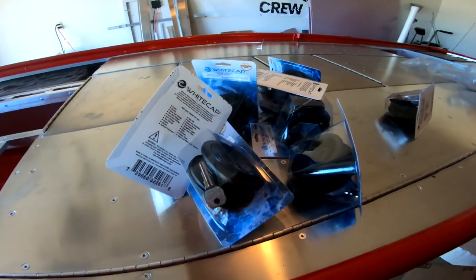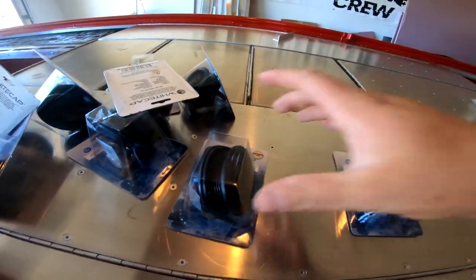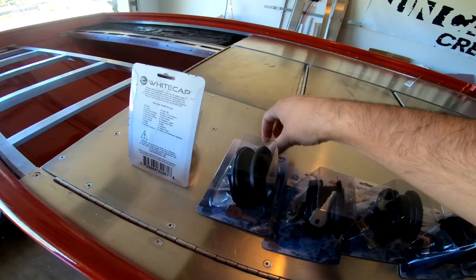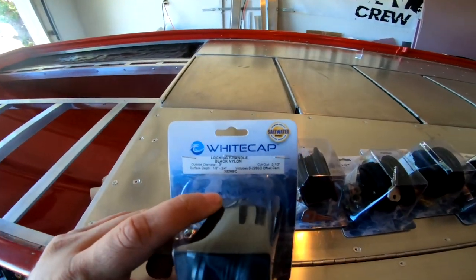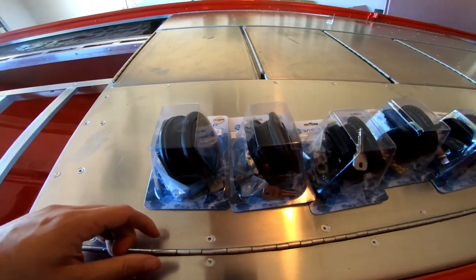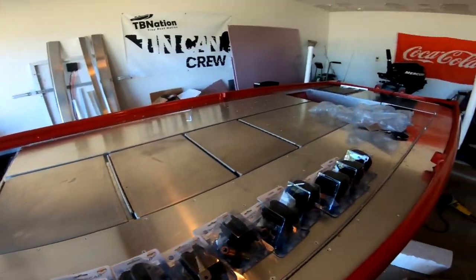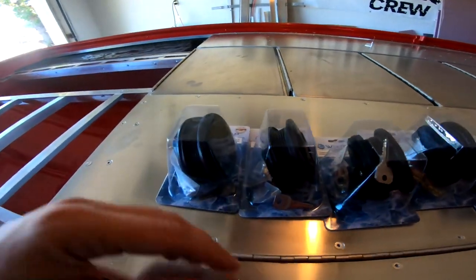We got a lot. Check this out. We got 1, 2, 3, 4, 5, 6, 7, 8, and 9. So we got 9 of the white cap locking T-handle black nylon latches. So each one of these lock. I went ahead and got locking latches because I'm paranoid and I would be a lot more comfortable if I can lock all of these lids. So that's why I got the locking ones.